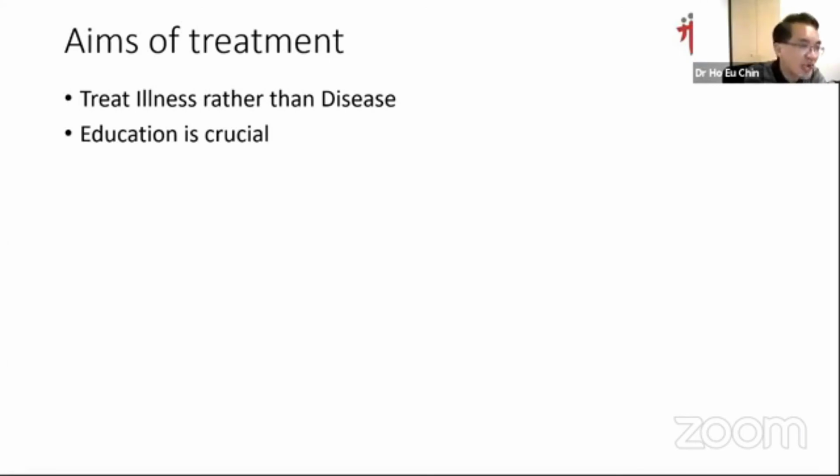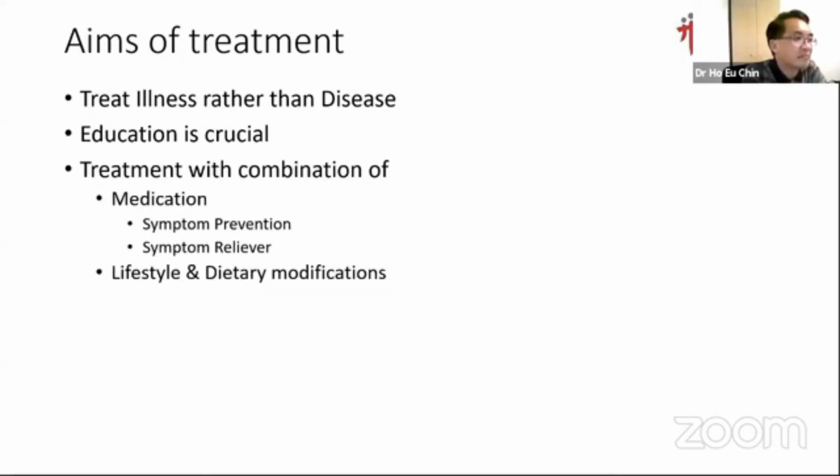Education is crucial, especially for things like vestibular migraine, because there is so much that the patient can do to help reduce and prevent the attacks. Focusing on vestibular migraine, again, we could have medication that can prevent the vertigo. We can also give the patient medication to relieve the vertigo. Which medication the patient will go for depends on the frequency and intensity. For the patient who's getting 2 to 3 attacks a week, they will want medication that they take every day to prevent the vertigo from happening.